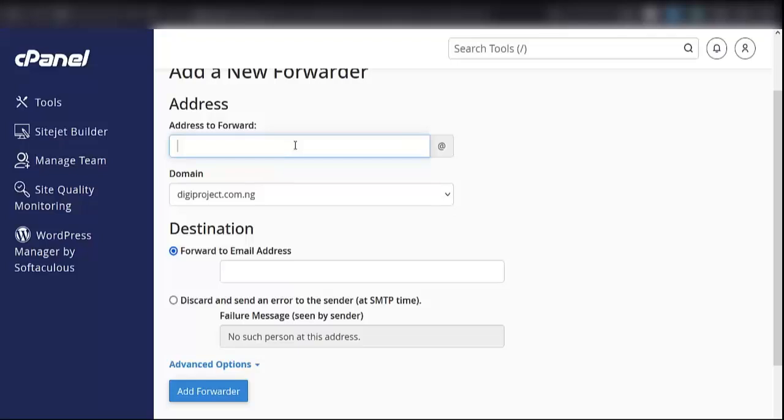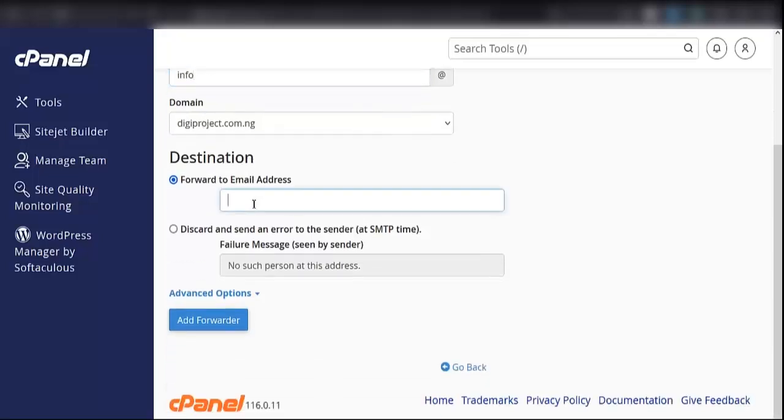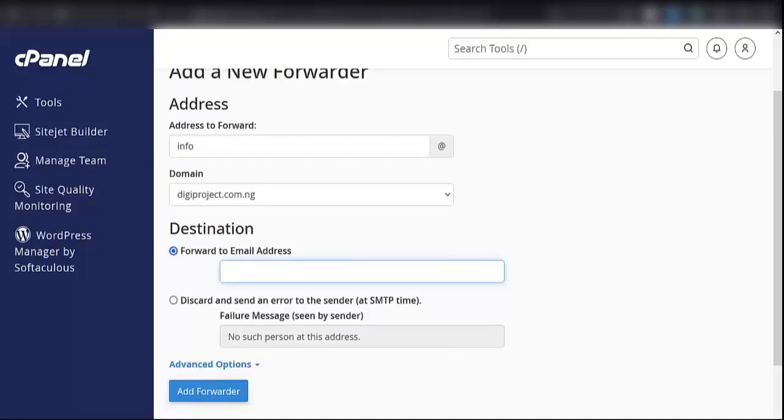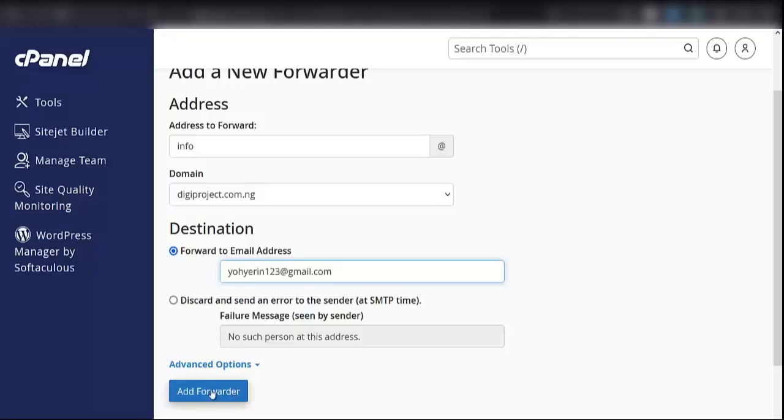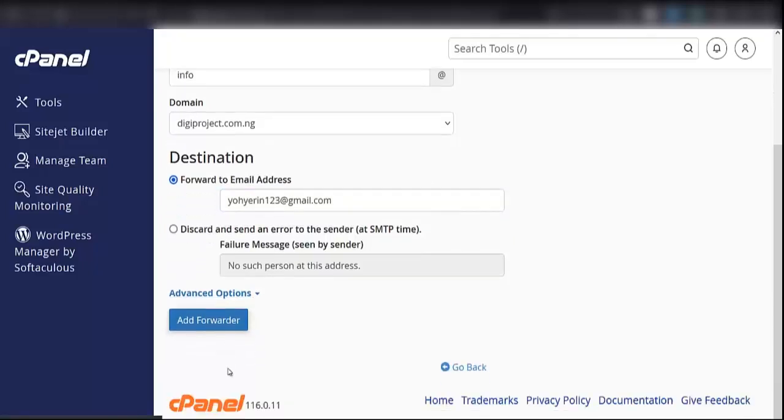Yeah, so the address I actually want to forward messages from is info. Okay, so that is it. So if you add several other domain names inside one cPanel, you actually come here and you will see all of them. Okay, but all I have to do is come here, put in my username, because the domain name is already filled in for me. So all I have to do is put in my username right here, and then come down. Where do you want these messages to fall to? Where is the destination? Okay, so I'm going to put in my personal email right here. Add folder. You can ignore the advanced option there.